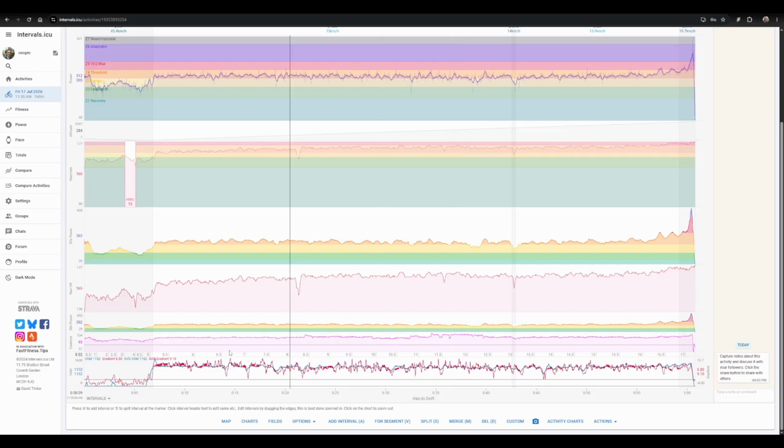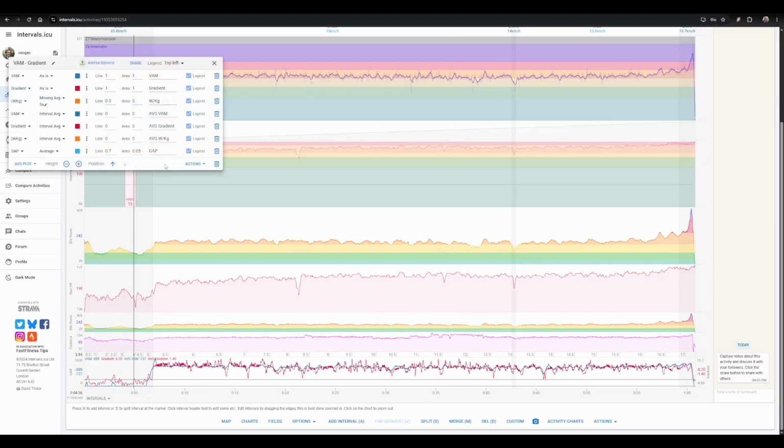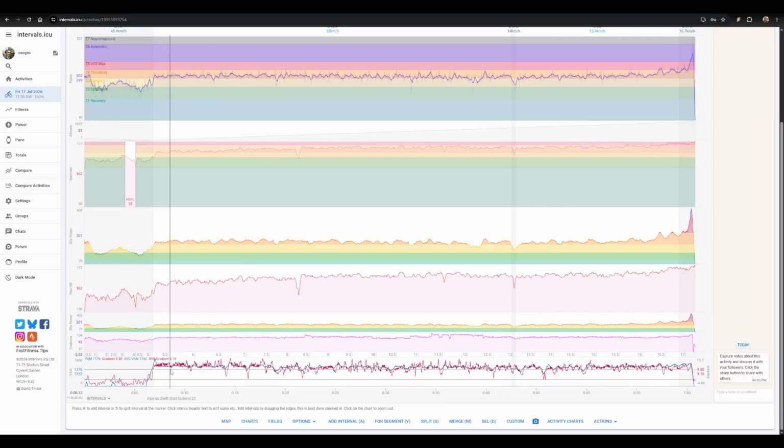And then this last one is VAM, which is like my ascent speed. This is one that's been created as well, and I think this one's good because it'll tell you what the gradient is over the course, as well as what your ascent rate is. Your VAM is your average: if you were to continue climbing at that speed, how many meters would you climb in an hour? So that's nice to look at, I think.